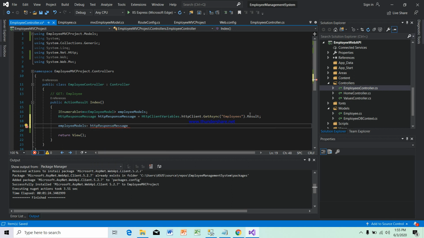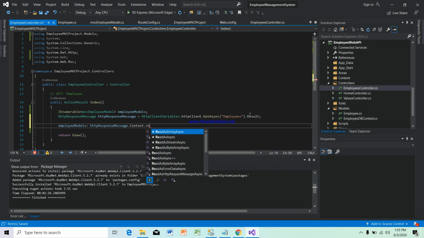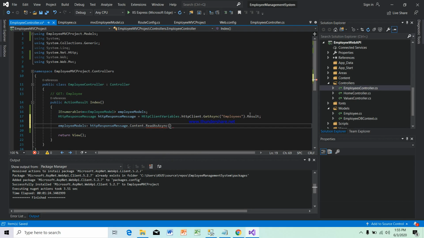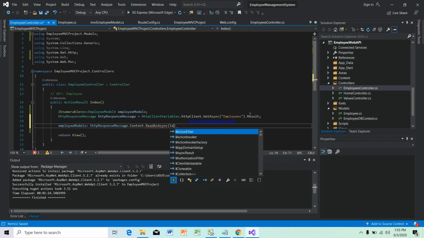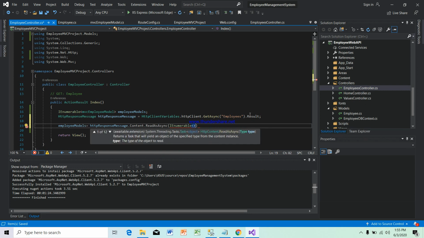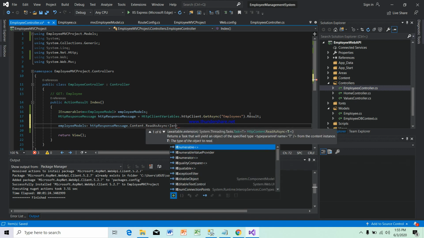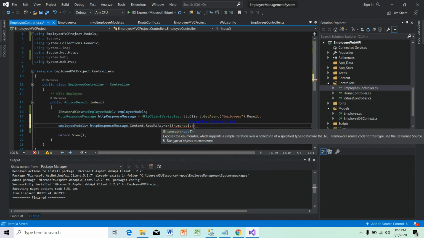HttpResponseMessage, and the Content.ReadAsAsync, IEnumerable. We have to pass the type here: IEnumerable of MVC employee model.